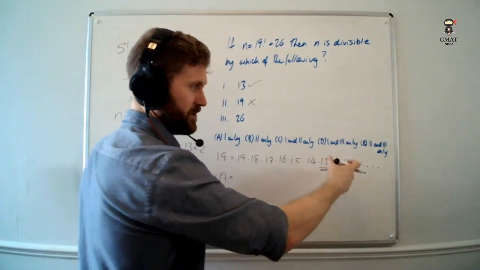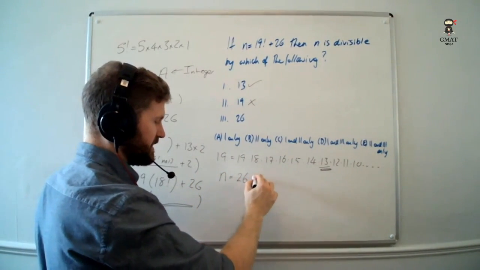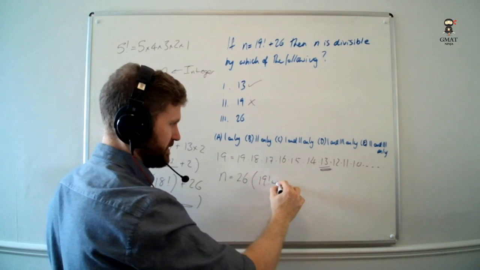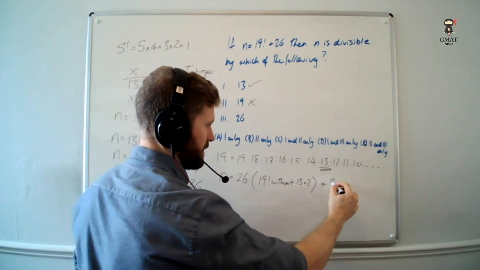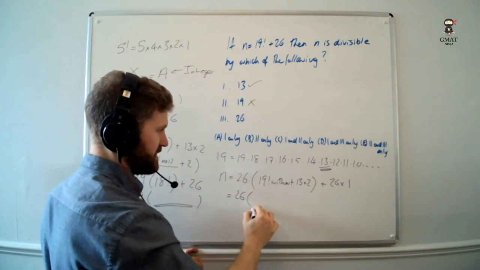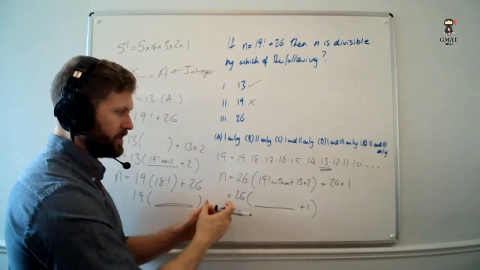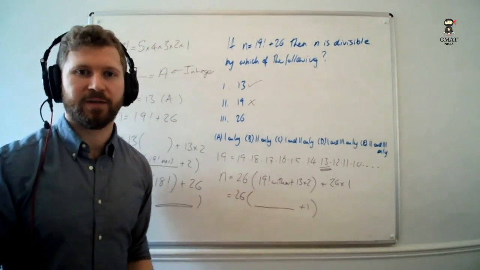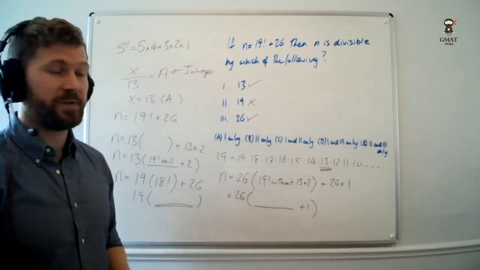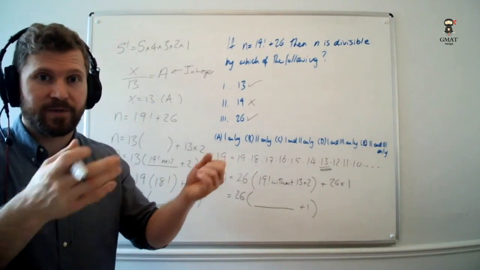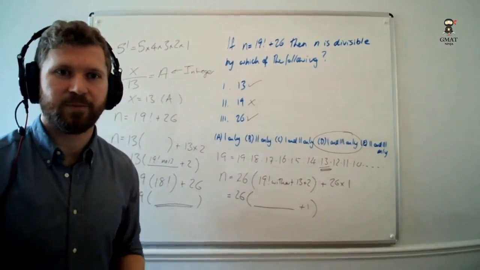Again, I've put dots there. I could keep going and say that that would have a 2 in it. So I could say that n is 26 times 19 factorial, well, without 13 and 2 in that list, plus 26 times 1. So n is 26 times 19 factorial without a 13 and a 2 in it, plus 1. So n is 26 times some great big long parentheses. That's enough to say n is divisible by 26. So 1 and 3 are, well, n is divisible by 13, 26. That means 1 and 3 work, which means that the answer here must be D.